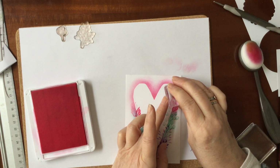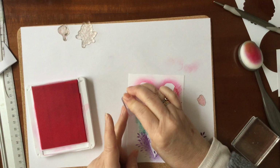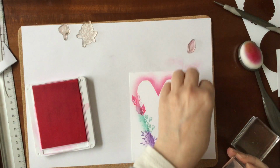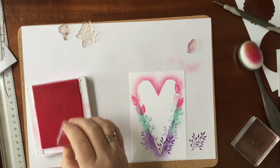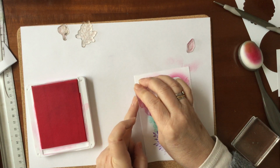And we'll have another one, 1, 2, 1, 2. So we've got that coming up, which is quite pretty. And then I might do just a couple more of those. I'm not too sure. I do like that leaf actually, that works nicely, but I like this little tiny bud part. So I'm going to take some of that.